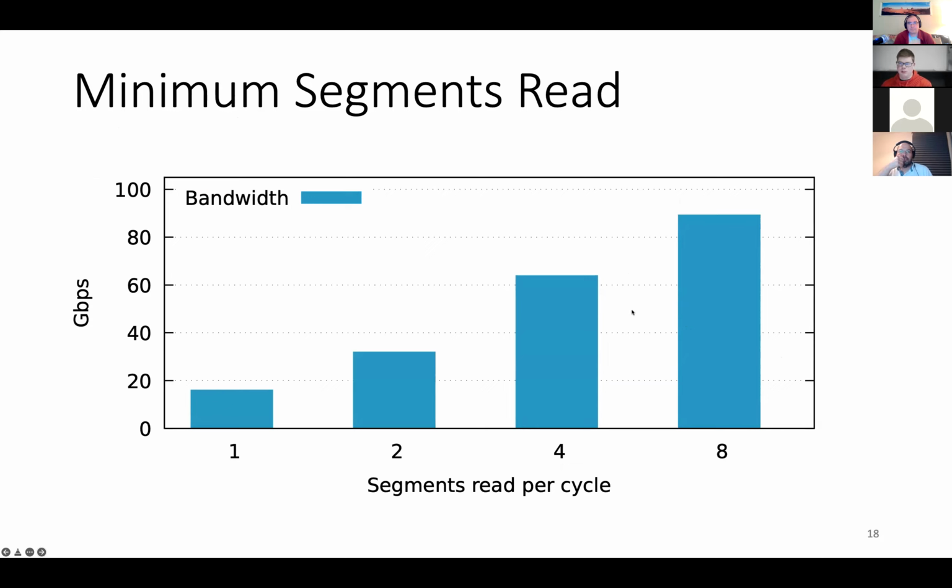We did some micro benchmarks to see how many segments we have to read per cycle, to see how feasible it is to design such a card. And it turns out you only need a few more than 8 segments per cycle to read at line speed when you output RDMA packets. In that case, we had a 128 byte payload, and the RDMA headers are 72 bytes, so it's roughly 200 byte packets.